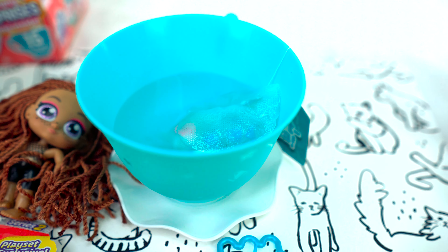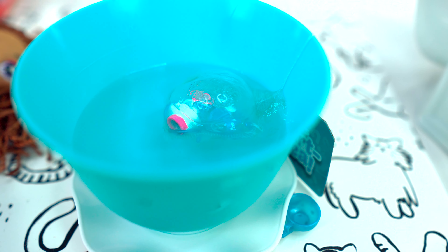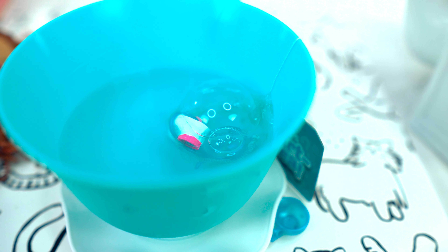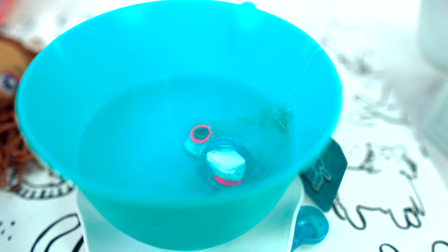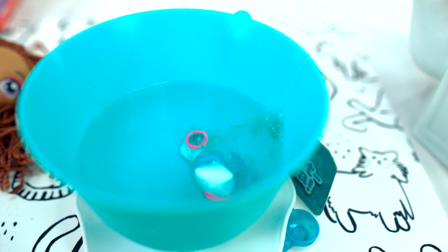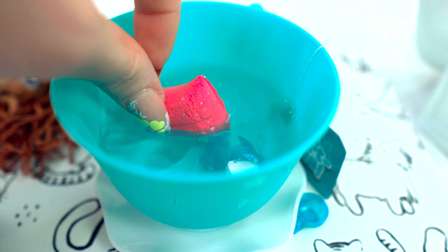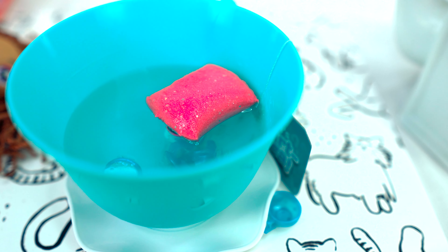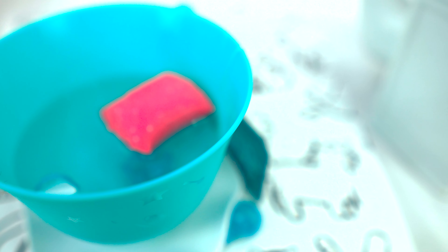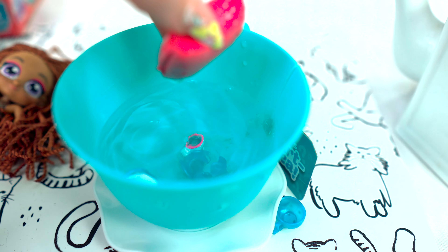All right. Let's scoot a little bit closer, see if it's dissolving. Yep, it's dissolving pretty quickly. It's bubbling — look at that. It's like a bubble. That's fun. I'm going to put this in here. I think they just are supposed to open this up. Let me dunk it. It's not doing anything — it did crack a little bit. So let's just see what we can do.